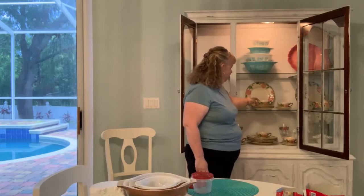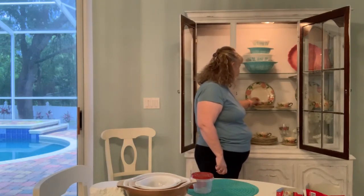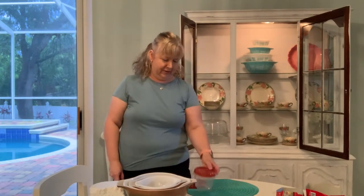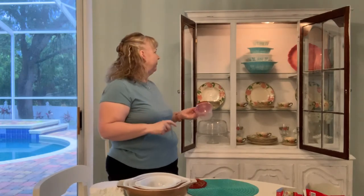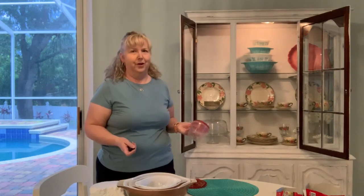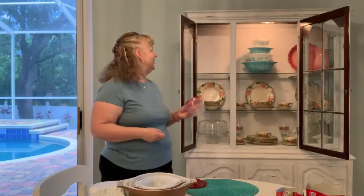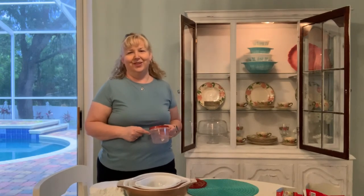As you can see, I have my Franciscan Desert Rose dishes that I love. I think this idea of using the Ziploc containers to display them is great. So the dilemma is with the lid or without the lid. Either way, I think it's pretty stable. I don't think anybody's gonna knock into the china cabinet, I hope not, but it's a great inexpensive way to display your Pyrex.